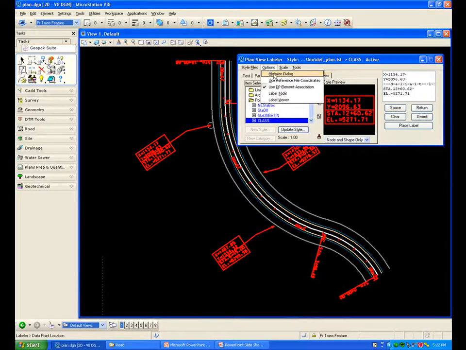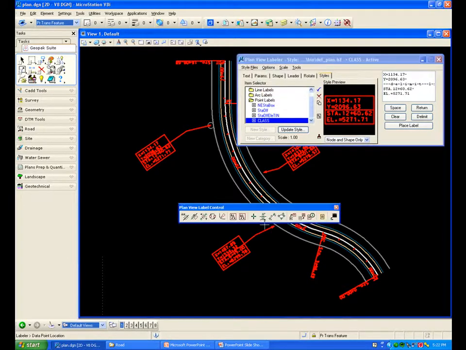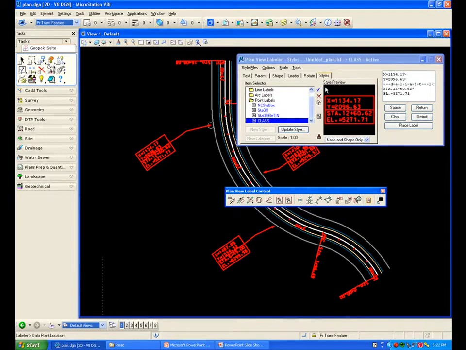We have options. We can minimize the dialog whenever we get through. We can use reference file coordinates, if we want to do that. You can use DP element association. We can do our label tools, which just gives us the same access that we have up here in a toolbox type format.